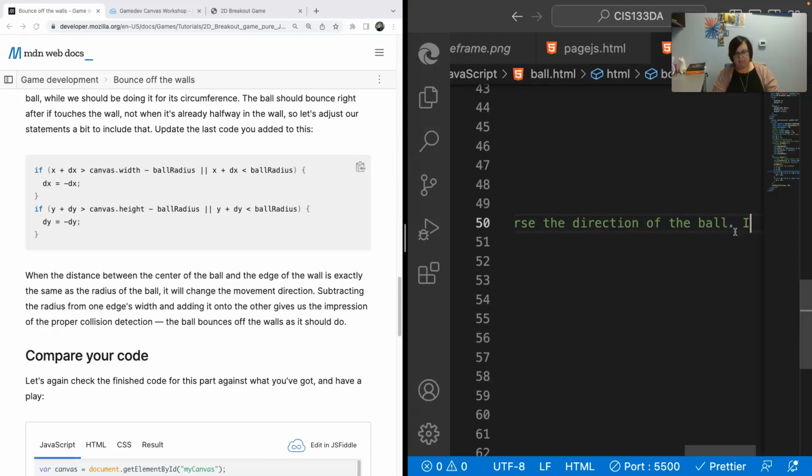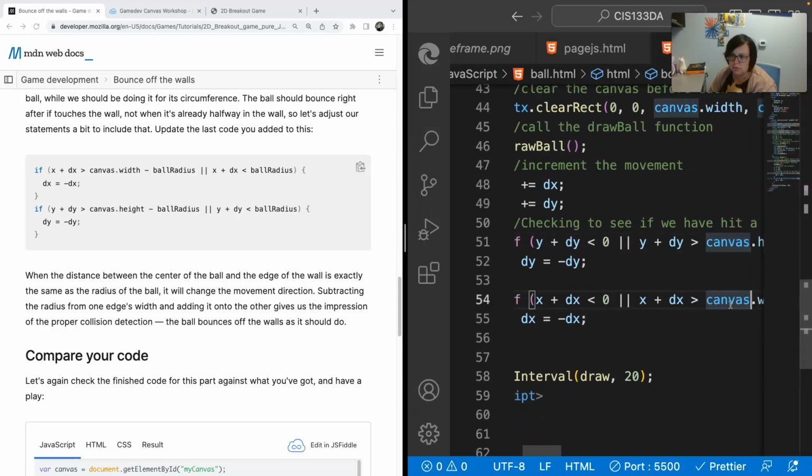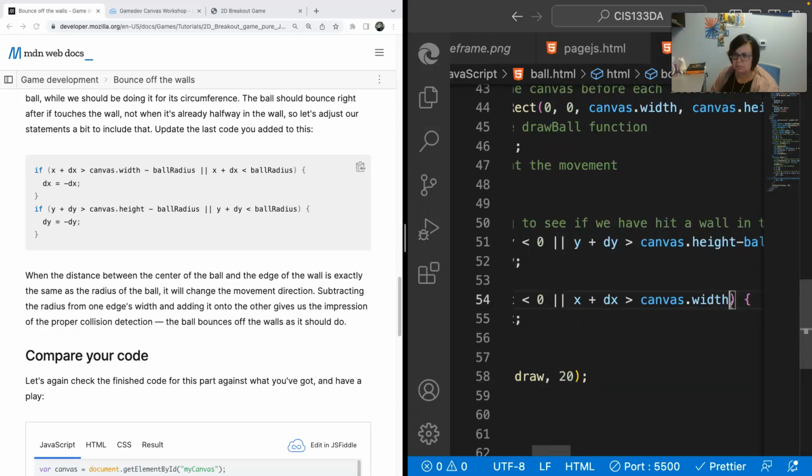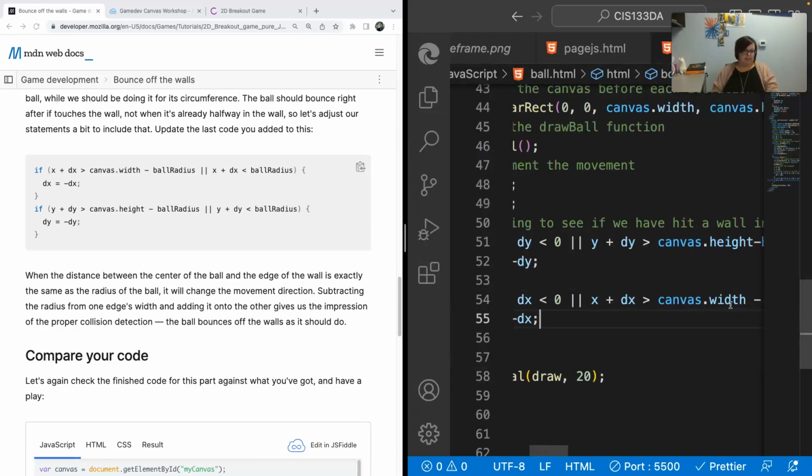I'm going to add more comments in order to make sure that the ball does not appear to be going off the screen. We subtract the ball's radius. Perfect. Okay, cool. So here too, canvas width minus ball radius. Perfect. Let's look at it.